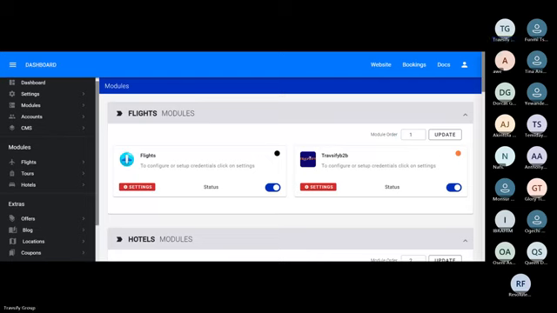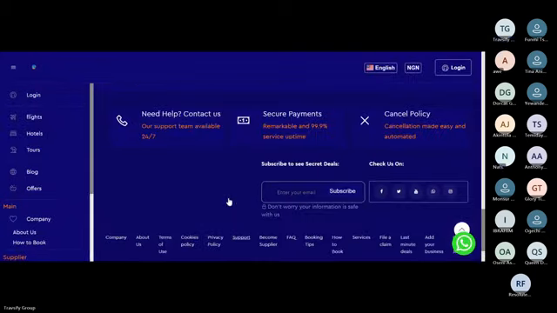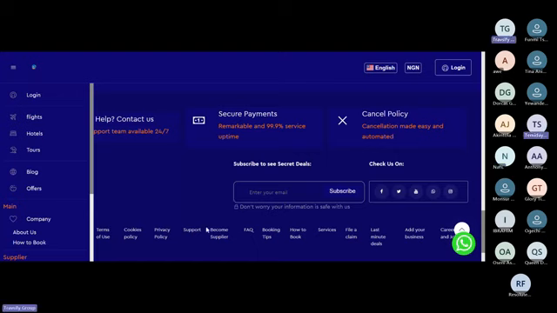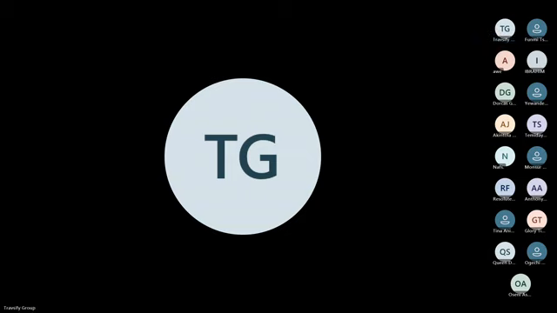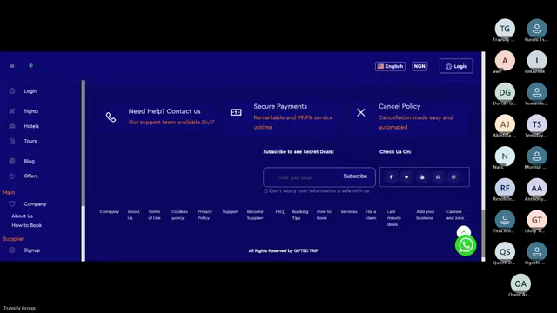Okay, let me share this tab. Can you see my screen now? No, sir. Am I visible? No. Okay, let me stop sharing and share again. Am I visible now? I don't know if you guys can see my screen. Yes, we can see it now. Yes, I can see it on my end.